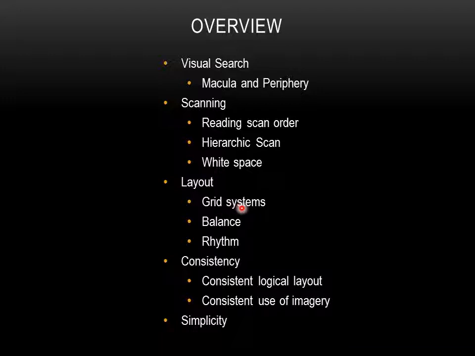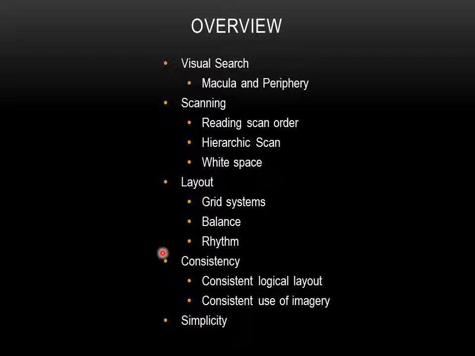Layout. We've got grid systems. What the grid systems do is they give us alignment, they give us white space, they give us good, meaningful sizes for our columns without thinking very hard. Nice idea. Balance. Balance is left to right. Notice we've got this list down the center of our slide, and we've got it centered under the title, Balance. Rhythm, the separation and size of things. Boom, boom, boom, boom, boom. Every one of these lines is the same distance apart. It makes it much easier for my eyes, not trying to figure that out. All this is the same.